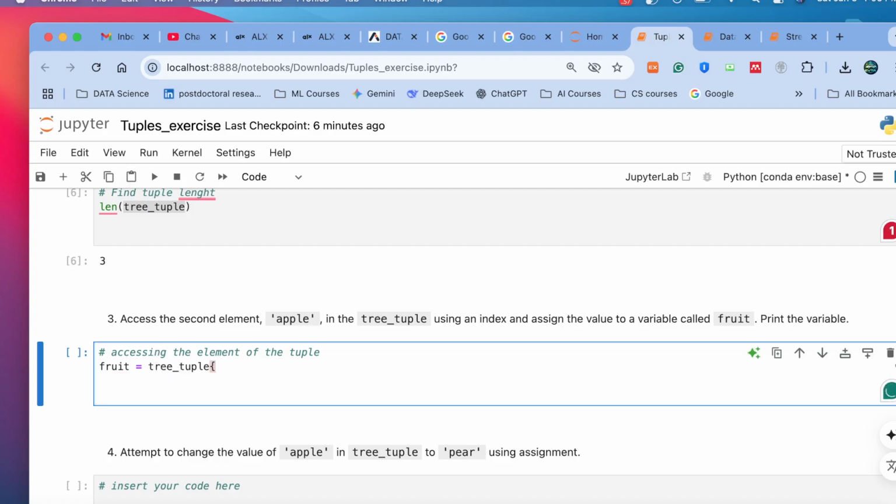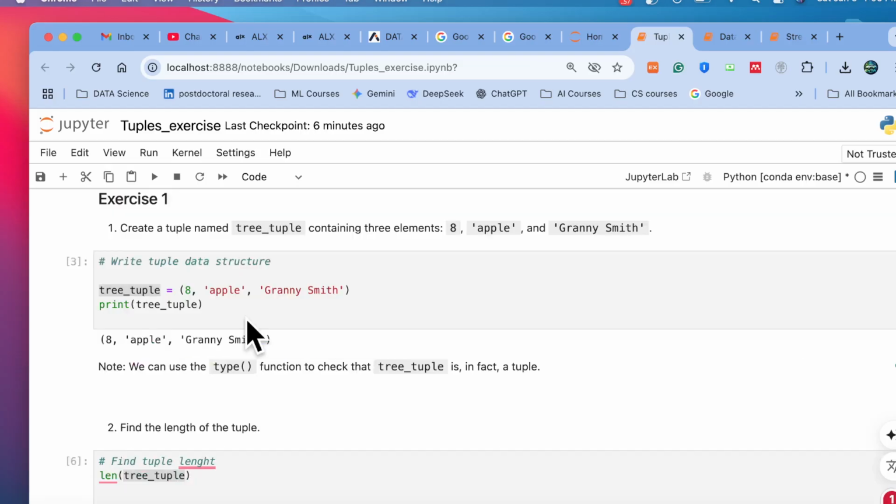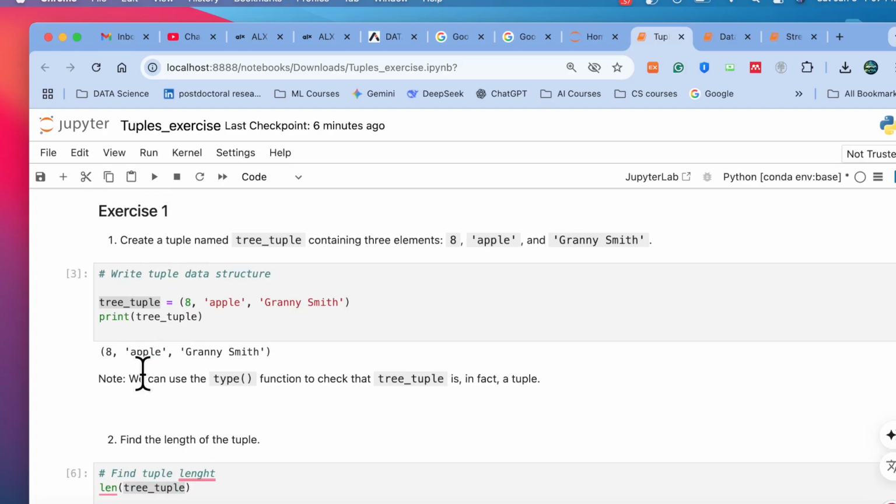In accessing the second element, we have the first element, second element, third element, right? But in the index it's 0, 1, so we use 1.